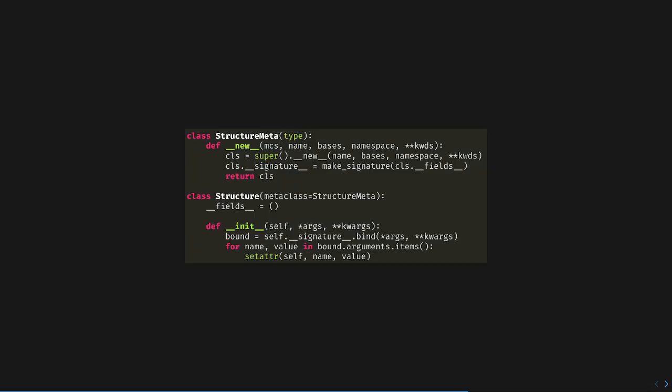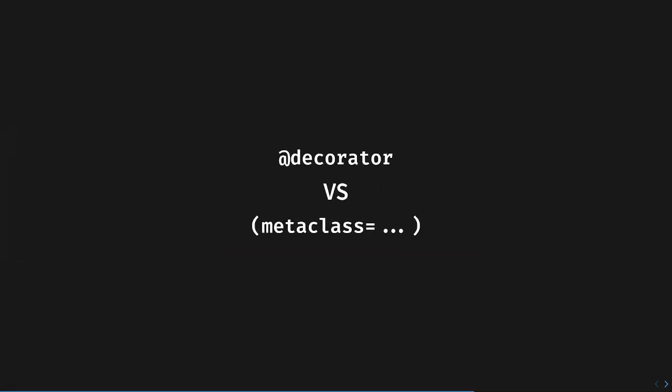So, what are the cases that we would use the decorator versus the metaclass? Especially in this case, the decorator definitely looked simpler. It was much simpler to implement and in a way simpler to use. However, it still wasn't storing the fields for us on the class itself. The fields were being passed to the metaclass. We could have applied them, but then you're still kind of doing things in two different places. And the declaration of the fields was somewhat detached from the class.